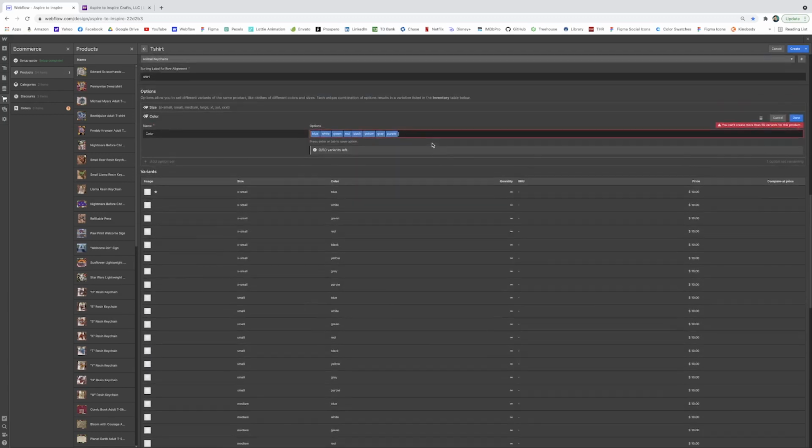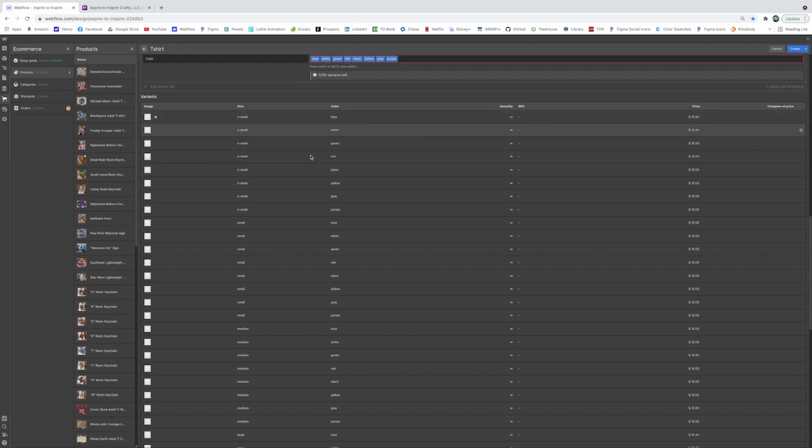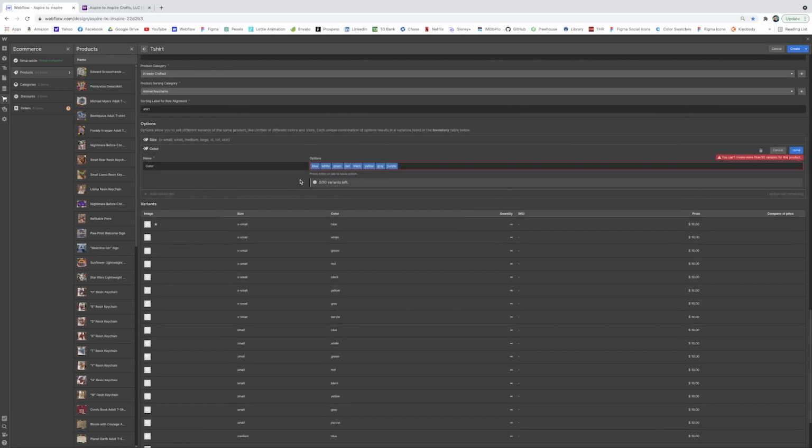So you'll see down here, every combination of what you're creating creates a new product. An extra small blue shirt is one product, but then if you go down to here, a small blue shirt is another product, and then a medium blue shirt is a third product. So every combination of size and color creates a new product, and you can only have 50. So if you have a shirt or something that's customizable in many different ways, you're gonna hit that limit very fast. You'll see here, it's creating color and size options for all the things that I just created, and look how many there are. This hits 50 so fast.